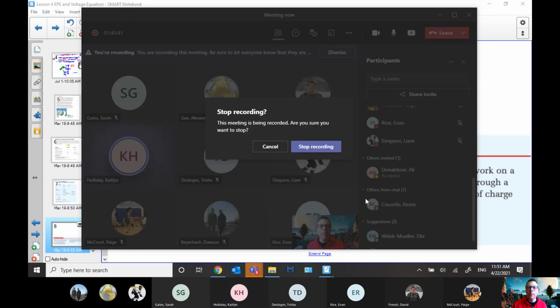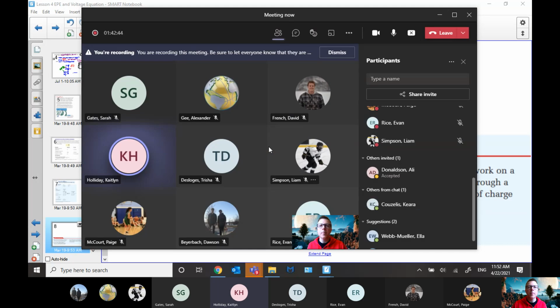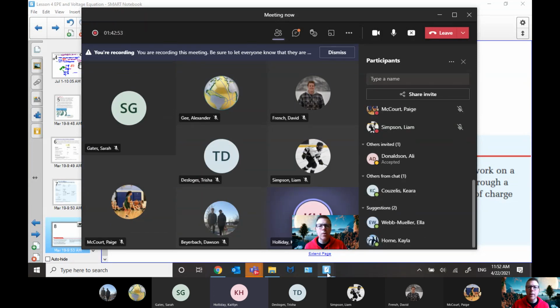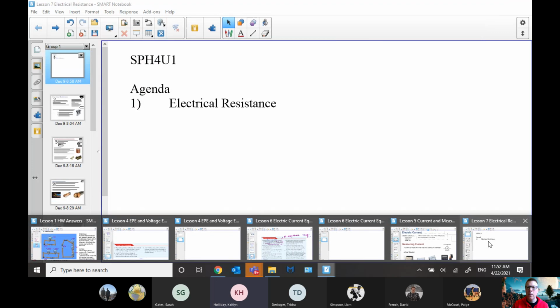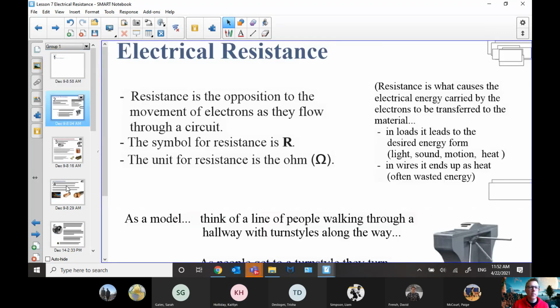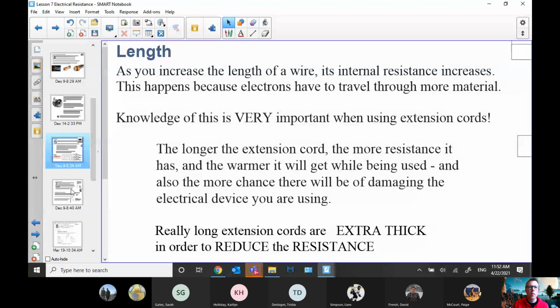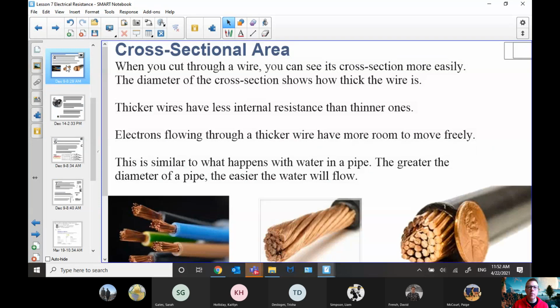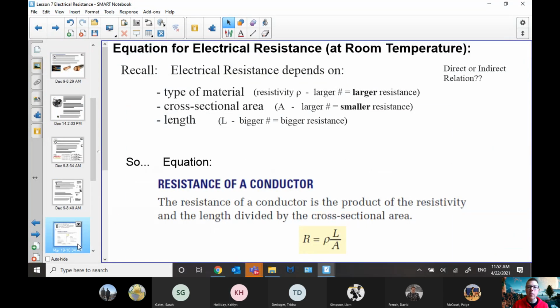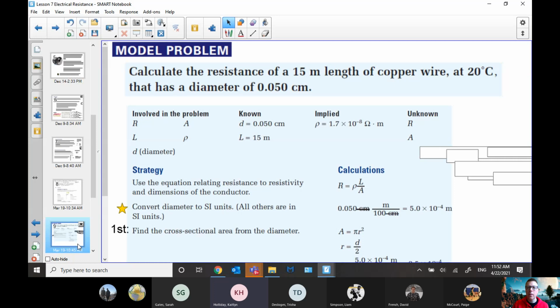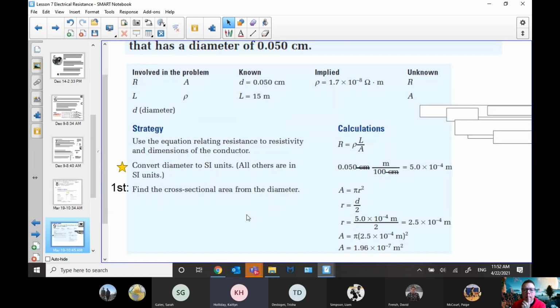Stop recording. Mr. Horn, I was just wondering, for the equation for electrical resistance, does the area have to be in like a specific unit? Just check to make sure here. Yeah, because I would think it would just go with SI units. Where was it? Up here. So it doesn't say on that one, does it? But it's going to say in the example. Yeah, because it says on one of the questions it has a diameter of 2.0 millimeters. I was wondering if I had to change that at all.